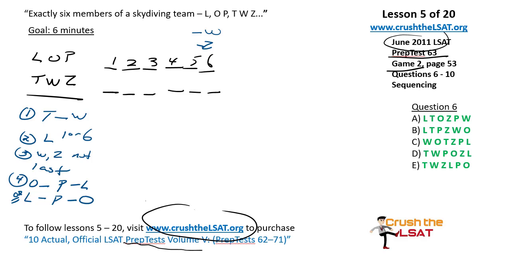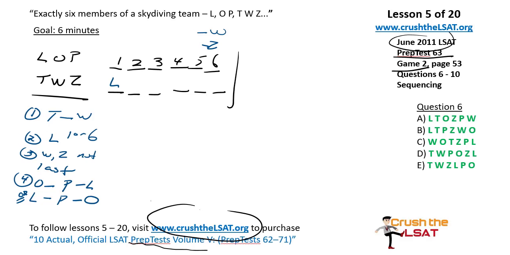Now that we've written out all the rules, we're going to take that really important step of combining the rules. One thing that's pretty clear now is we want to create 2 states of the world, 2 big scenarios. We're going to have L in slot 1, and then let's write out another sequence, 1 through 6, where we can put L in the 6th slot. Okay. And of course, all the rules that apply to scenario 1 are also going to apply to scenario 2.